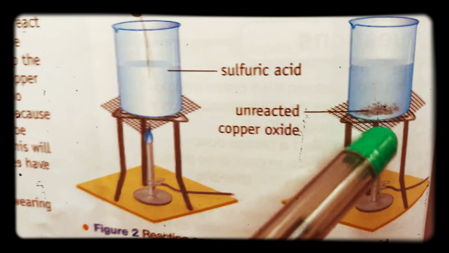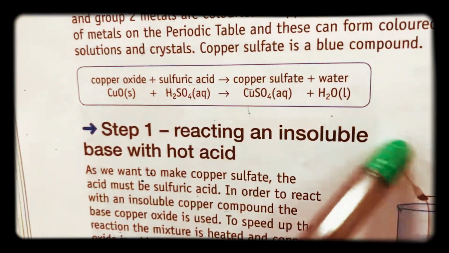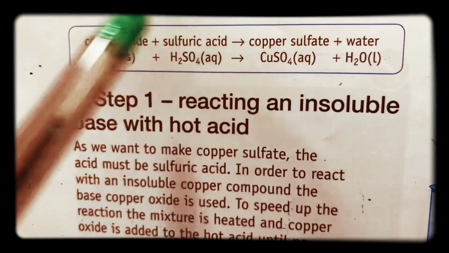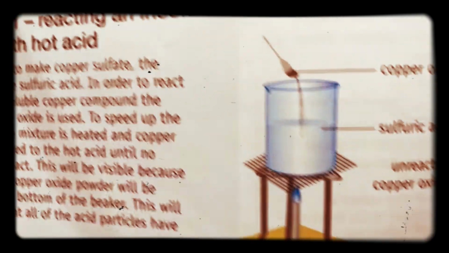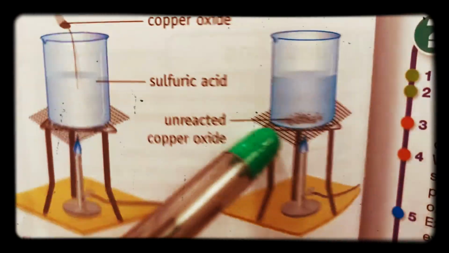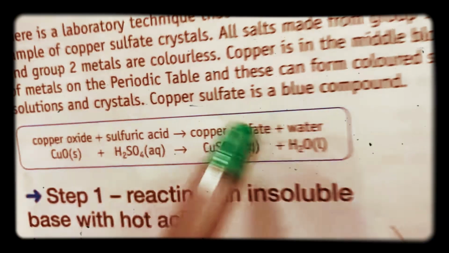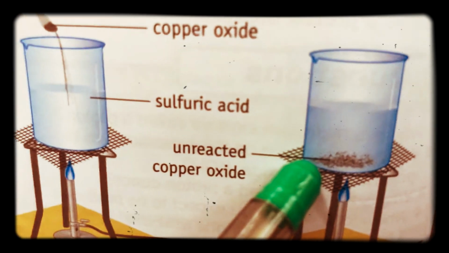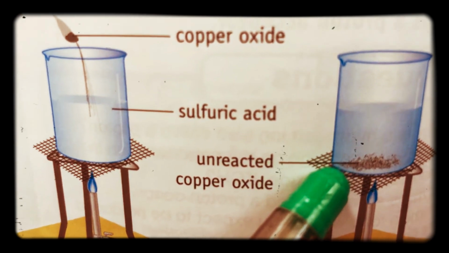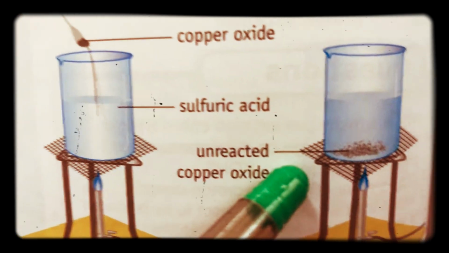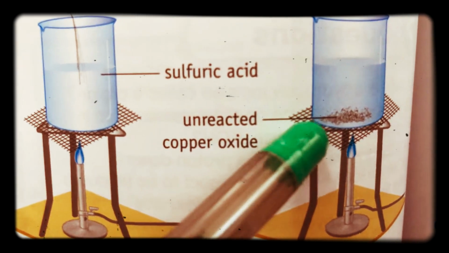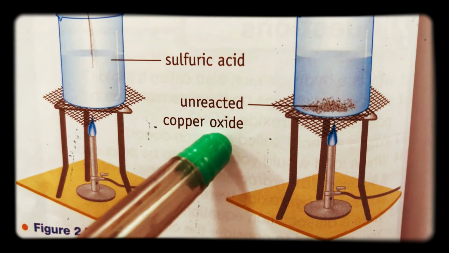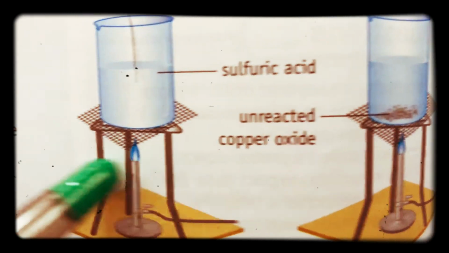So what three things have we got here, and what have we not got? We have got the copper oxide there, because it's at the bottom, right? We've got copper sulfate, see that, because it's blue. We've got some water. Well, that joins the rest of the water that was diluting the acid. Do we have the acid? The answer is no. Of course we don't have the acid. If the acid was there, then you wouldn't have unreacted copper oxide. See, it makes sense, okay?